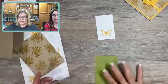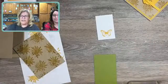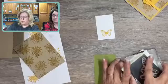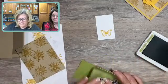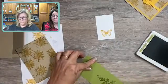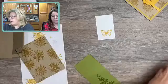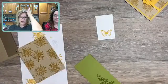All right, next I'm going to stamp everything and then do some cutting. I've got this piece of Old Olive, and I'm going to grab some Old Olive ink. And I'm going to just ink that up and give it a stamp. Just hold it for a second to transfer the ink. Okay. It is a really cool technique, Mom. Yeah, it's different. I've not done it in a really long time.